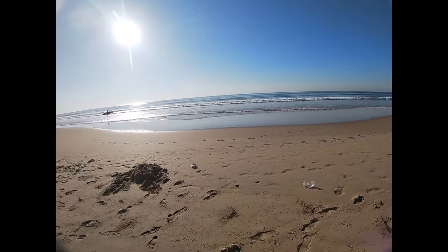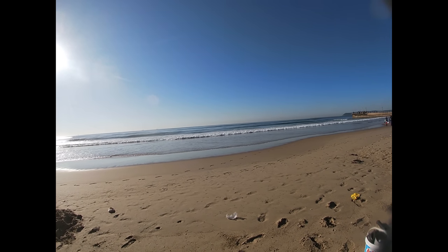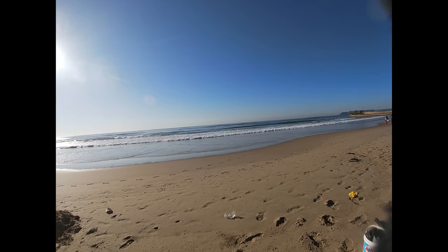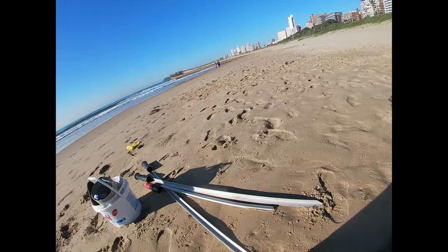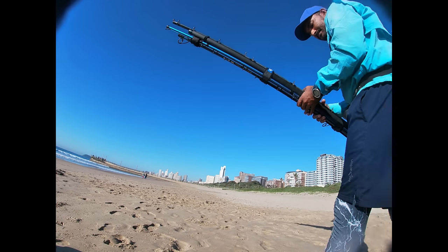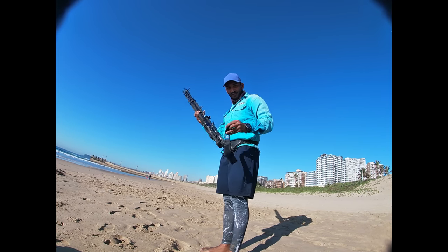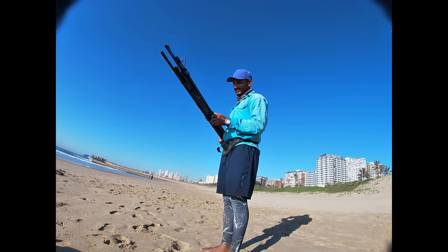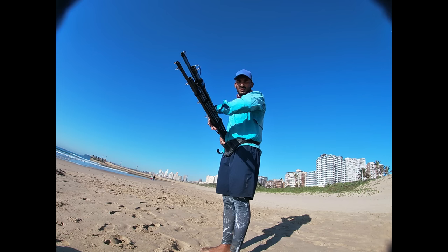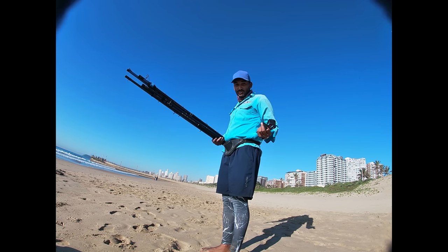But yeah, there's a bank that's occasionally working here. You can see it's starting to lift on that side. So I'm going to put a bait out on the surf and hopefully I get a bite. So yeah guys, as I said before, I'm going to continue the old school versus new school. Get my multiplier and my grinders. Let's see which one gets a bite.